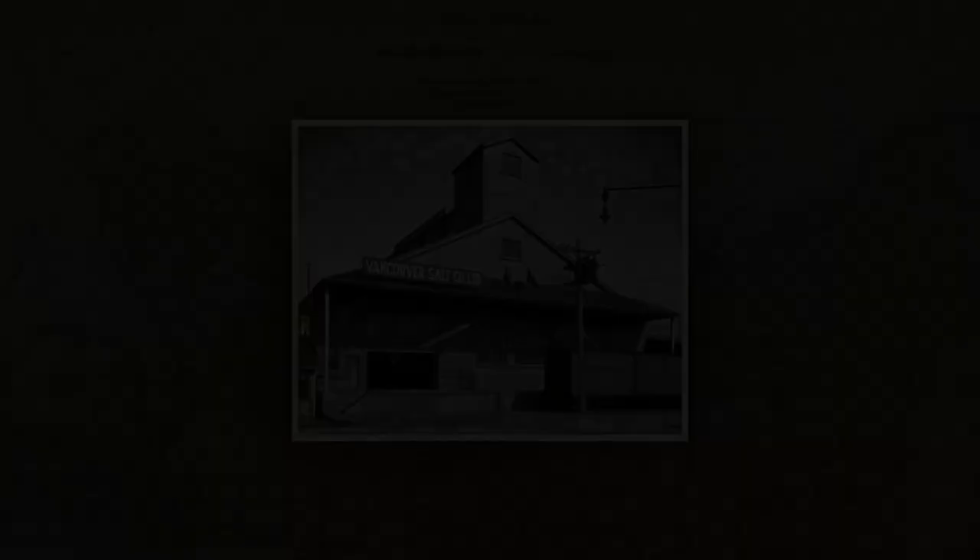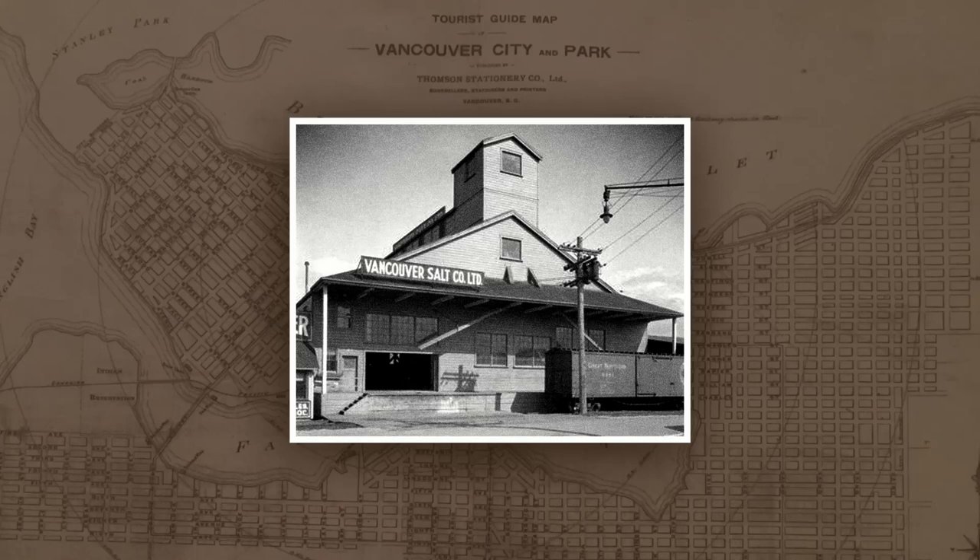The final place I'll take you today is one of my favourite buildings in town — Olympic Village, which is really close to here and also a great place to be as you go into that blue hour and the artificial light starts to come on. The historic Salt Building was built in 1930 on what was once the shoreline of False Creek. Around Olympic Village you can see remnants of Vancouver's industrial past alongside modern developments. To try and capture this old-and-new feeling, I had the idea to play around with long exposures of car lights as traffic looped around the building.